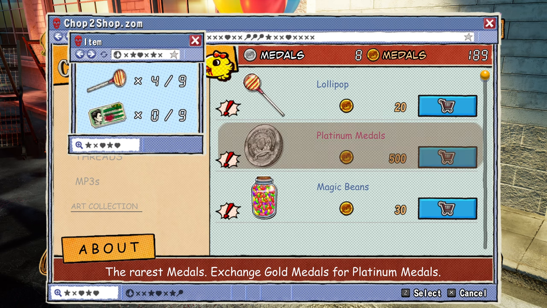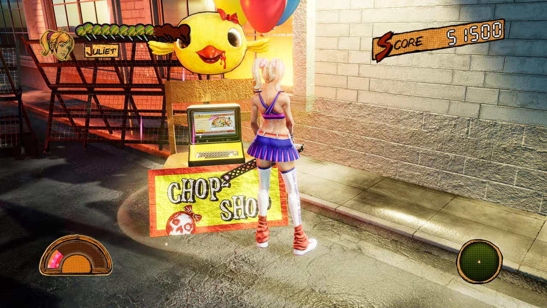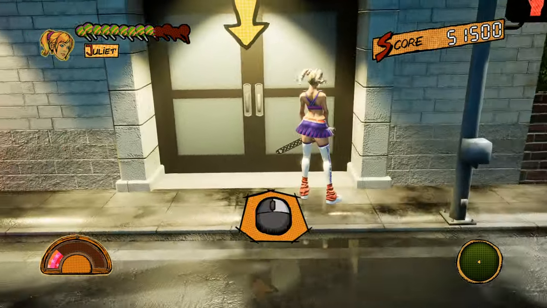You can turn the gold or whatever those are, bronze medals into platinum medals, it looks like, so that's cool. Oh, so it's platinum, it's not silver. So maybe it is gold and then plat, that makes sense. Yeah, exchange gold medals for platinum medals. I don't know how many it gives you. If it's 500 for one platinum, that seems kind of a lot, but maybe. Magic beans increases Juliet's health by 10% permanently. That's not bad, honestly. And then I think you get more things later on because there's power, homing, and recovery, but yeah. I think for now, I'll just save the stuff because I don't really know what I want to upgrade yet. But yeah. Let's head inside here.